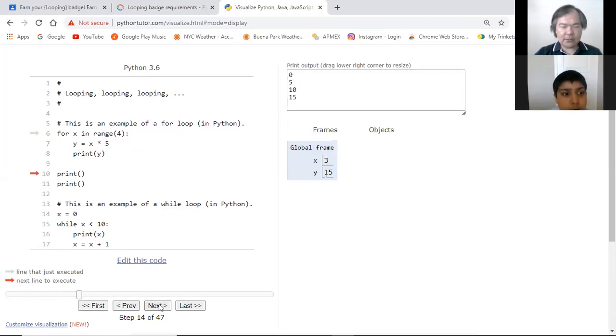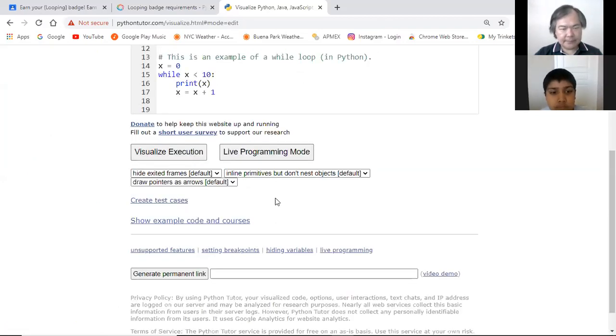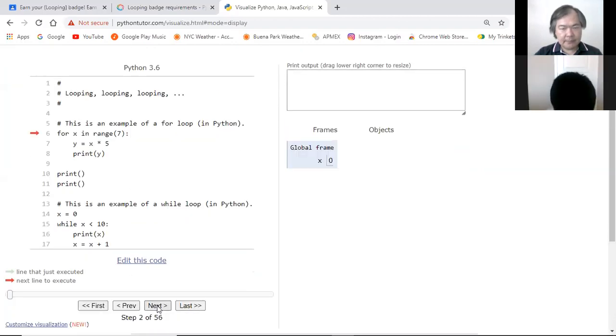We're getting closer to what we want, right? We need to change the 4 into a 7. Wait, not 7, 5. We need it to be a 5. Okay, so we got 5, 10, 15, 20, 25, 30.